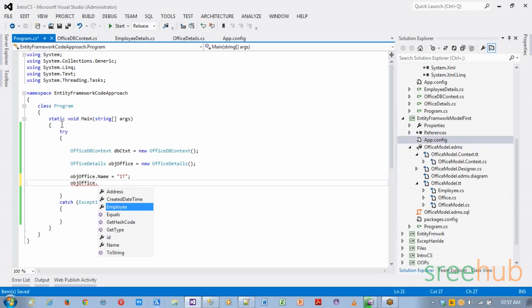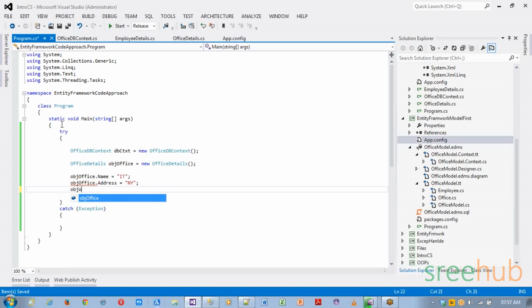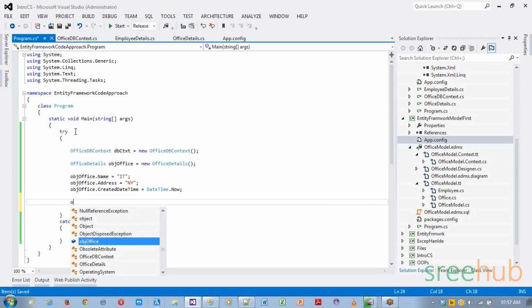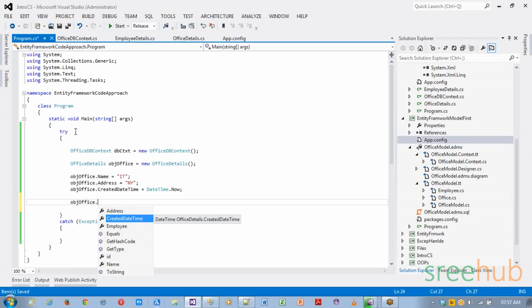You have your address and the create date type. I can do date type now. These are the main parameters that we have. And then you have your employee. Corresponding to this we have an employee.